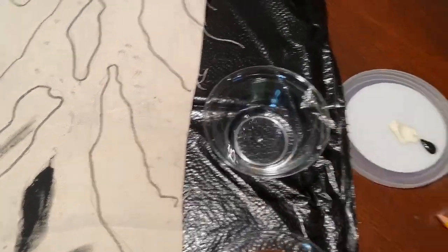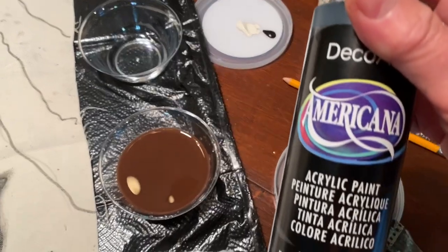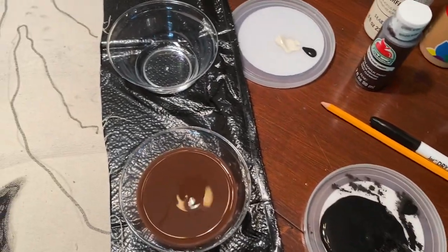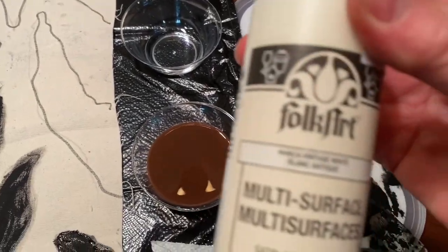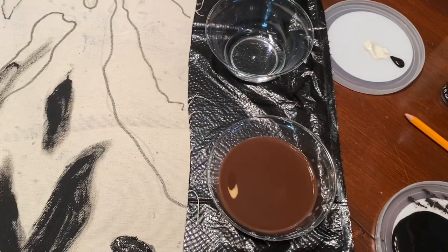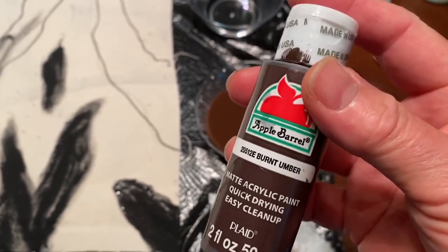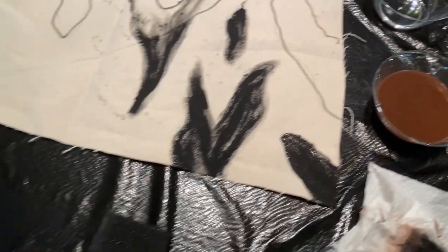You want some really heavy canvas material, and you're going to need a pencil and a permanent marker, straight black paint with a very stiff brush — I use this old one. I also have some watered down burnt umber and I use a separate brush for that, plus lots of paper towels and bowls of water. Here I have white and black paint. Black matte, vintage white — use any cream paint. And these are not fabric paints, they're just off the shelf. Burnt umber — this is the most important one. You must have burnt umber. It is the best brown ever.